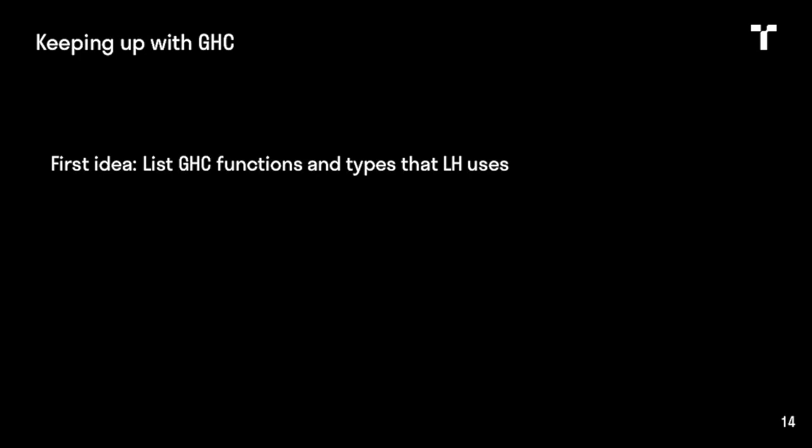Another step in this direction is to write tests for specific assumptions about how the functions behave. Liquid Haskell has been sensitive, for instance, to how case expressions are desugared. So if we write a small test that says, this is how Liquid Haskell is expecting the desugaring of case expressions to happen, then when that assumption changes, we can discover it quickly by running the test and seeing that it fails. Also, for a GHC developer, it's easier to understand how Liquid Haskell depends on the desugaring by looking at this test instead of having to figure out how the Liquid Haskell tests have failed.